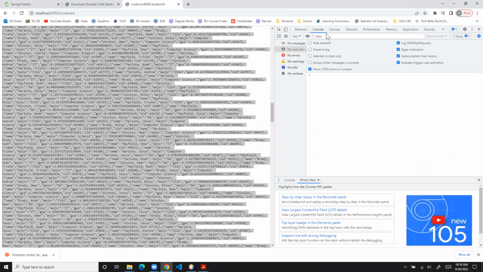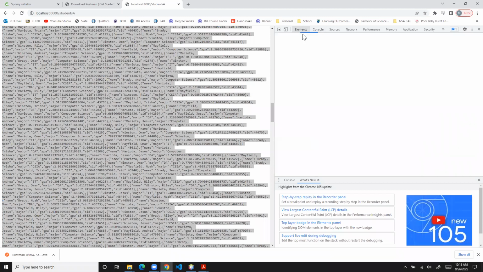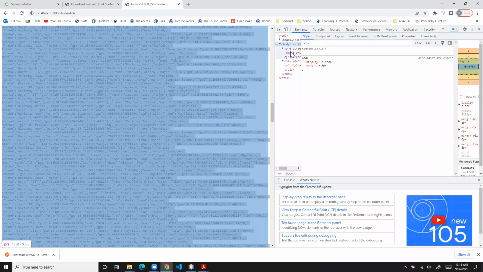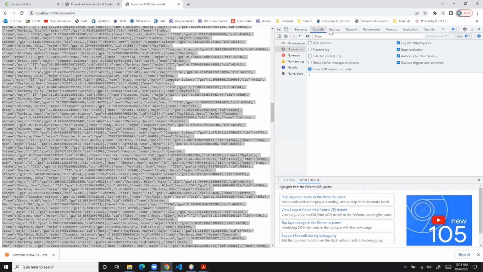But you can, and we don't care about this now, go into developer tools. I'm trying to find it. Nope. Brain farting where it is.